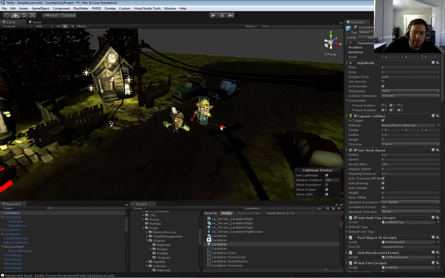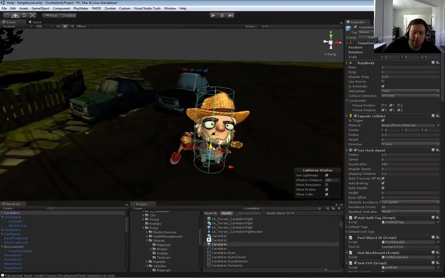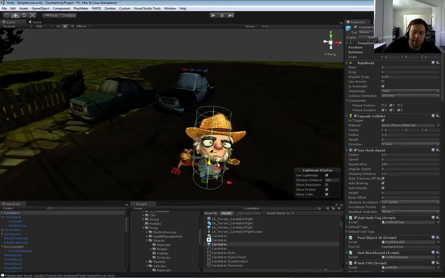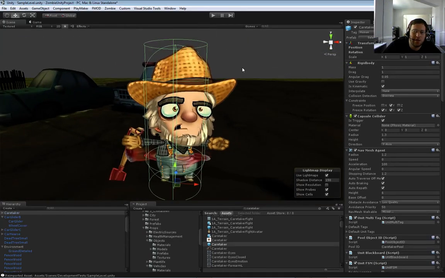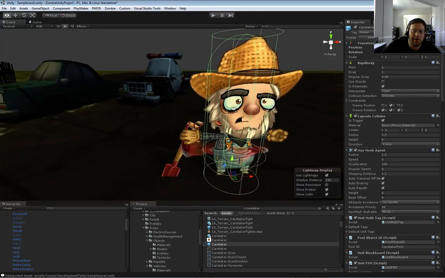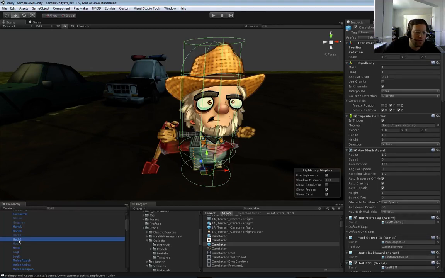So I got one gentleman here, and many of the characters have a bunch of parts. Is this one of them? Yes, it is. Because Matt's crazy, he's making all the characters have all kinds of different accessories that go with them, and we can turn them off.